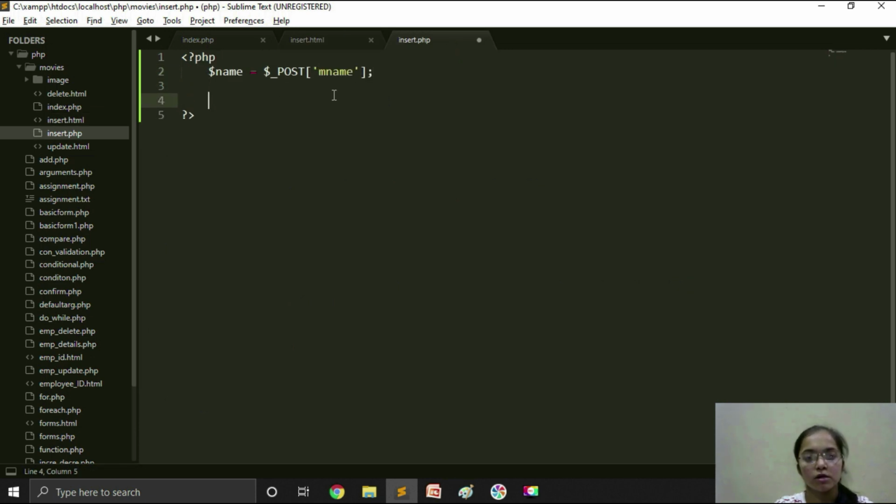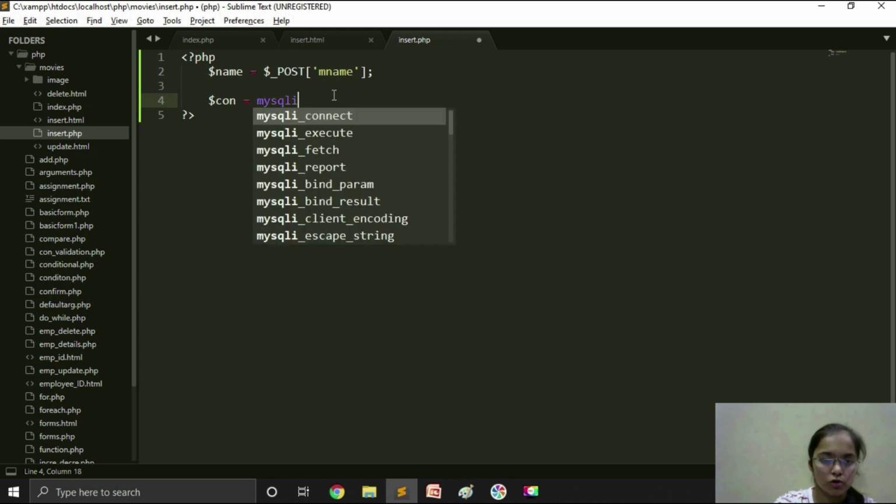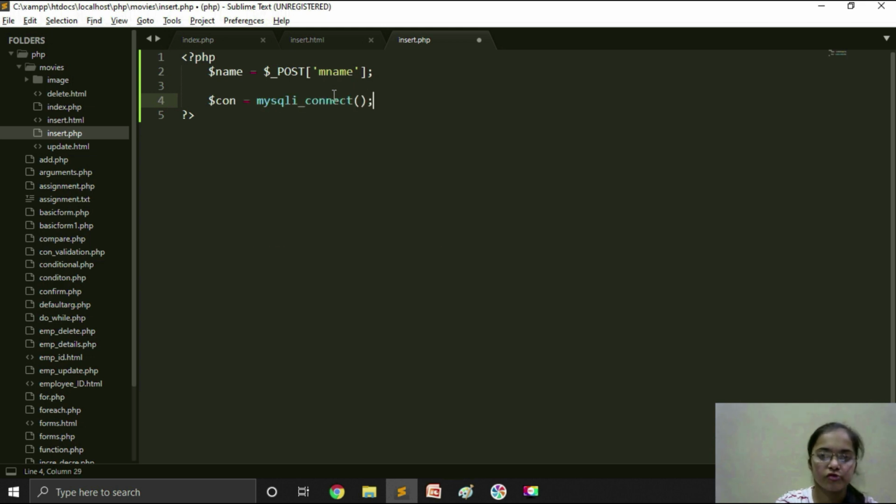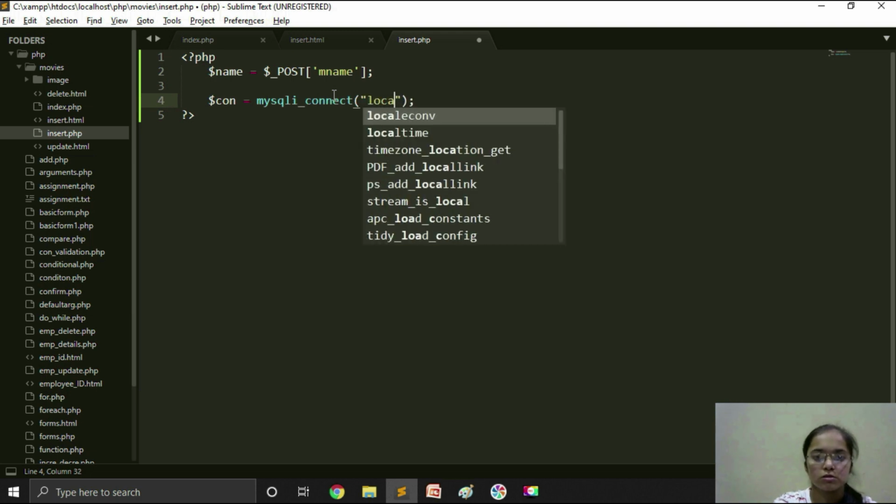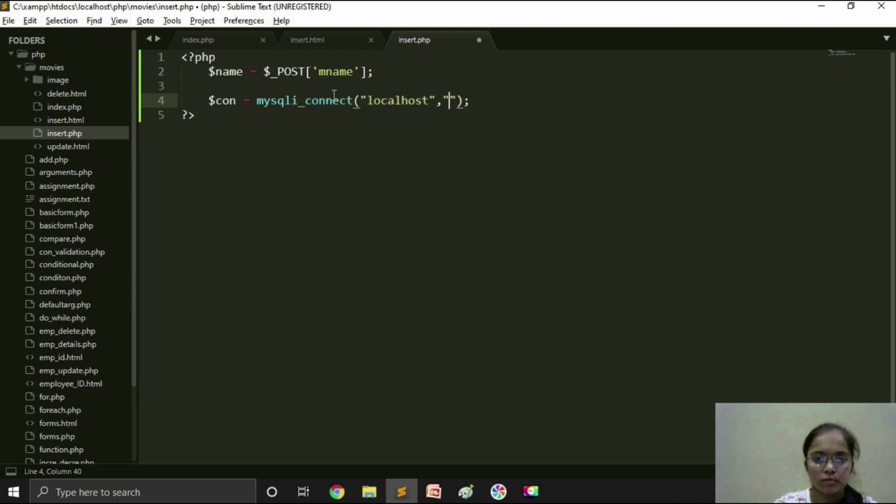Now let's provide a connection using mysqli_connect and give the parameters to it, that is the host name, then username, password, and the name of the database on which we are working.